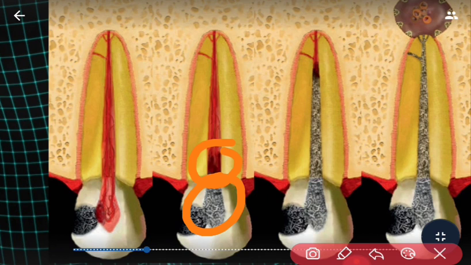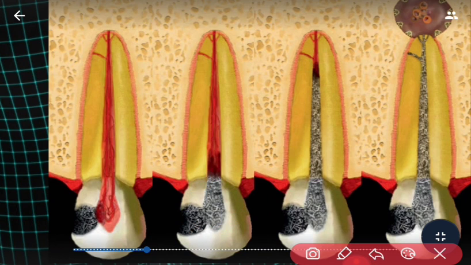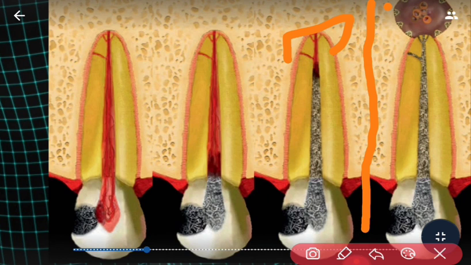You have to treat the pulp at this point. In the next slide, this is also a picture of partial necrosis, where bacteria then cross into the pulp chamber and the canal, but you have to notice there is no periapical lesion. So in these 1, 2 and 3 conditions, what we are doing is we are preventing any periapical pathology from forming. Okay, so this is the first goal, prevention of any periapical pathology if the patient comes in these 3 conditions.